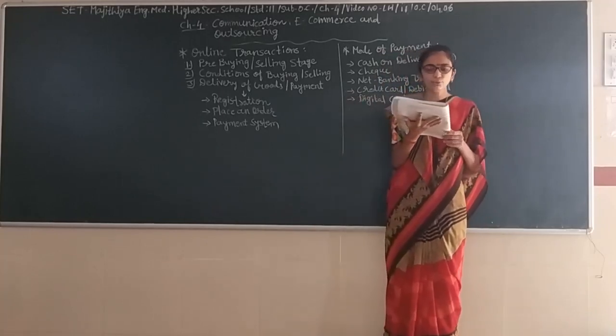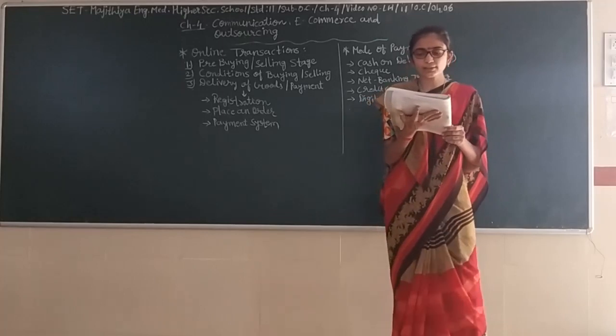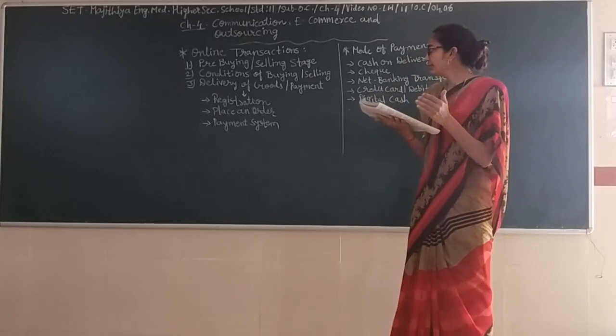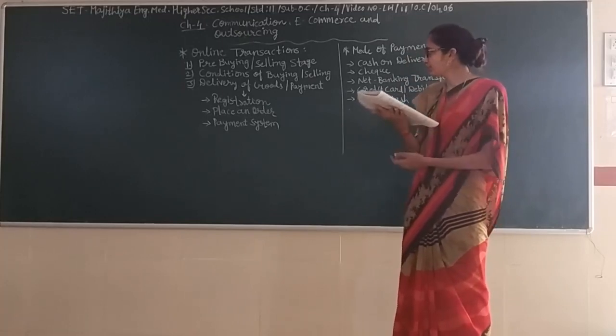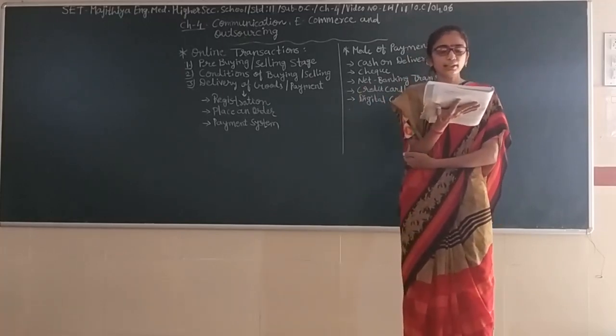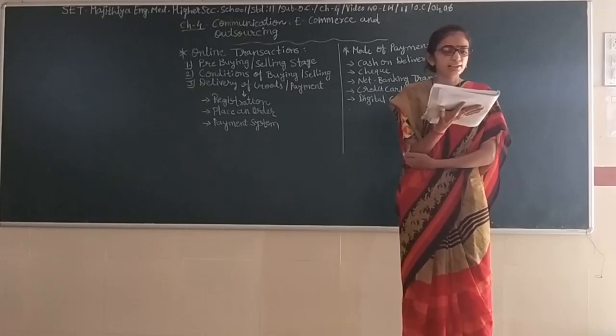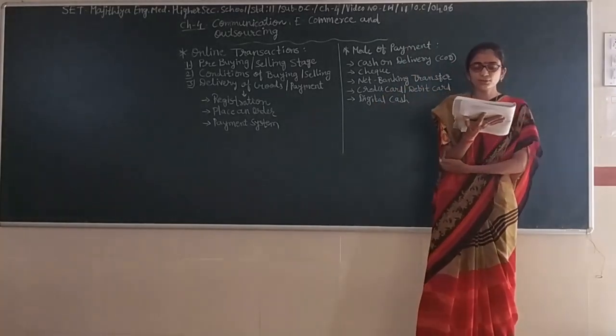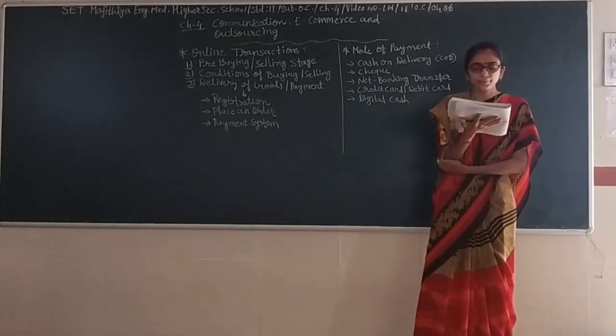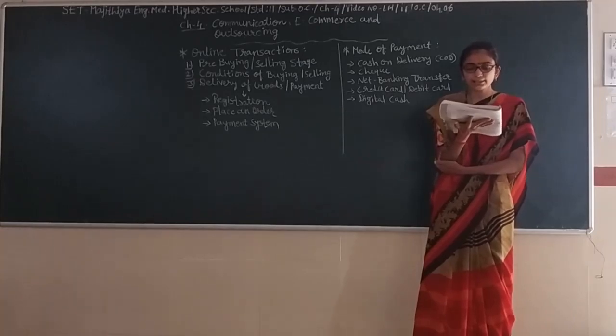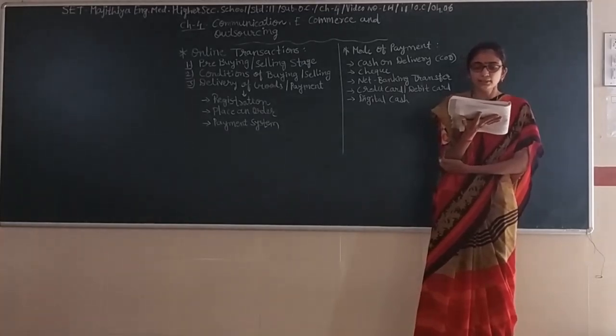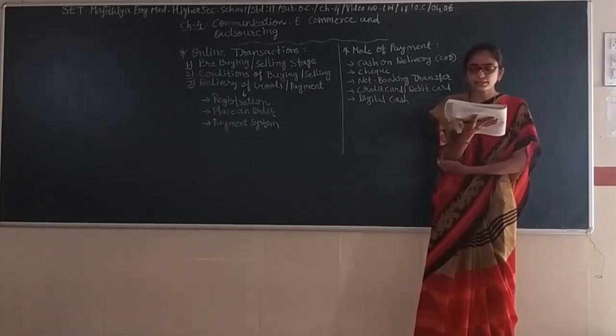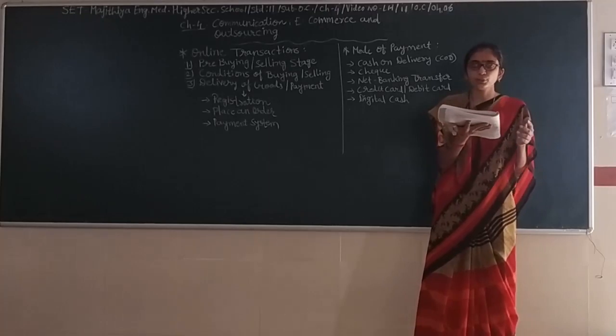Then delivery of goods called payment. Information flow is associated with the pre-buying selling stage. The last stage is payment and delivery. Pre-buying selling stage and buying and selling, these both are information stages. While payment and delivery of goods stage includes exchange of products and money. The process becomes really less expensive when done online through internet. This entire process is explained from the customer's viewpoint.